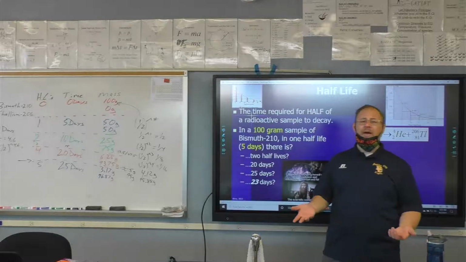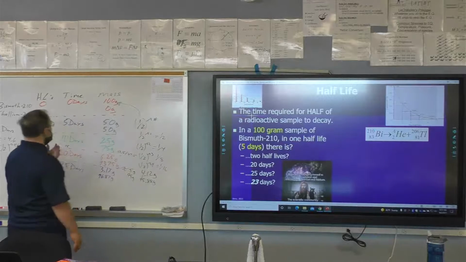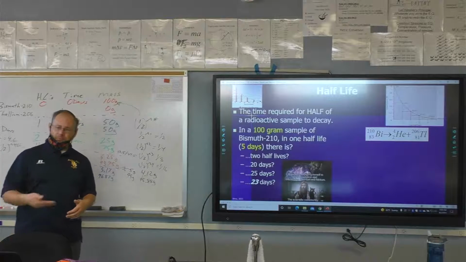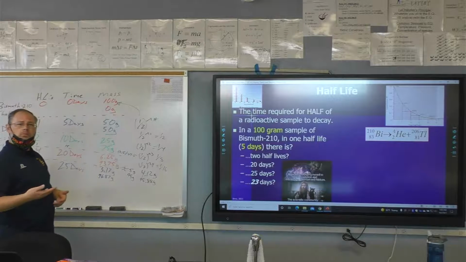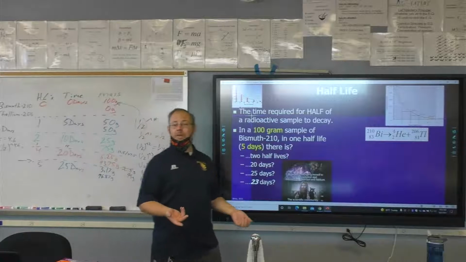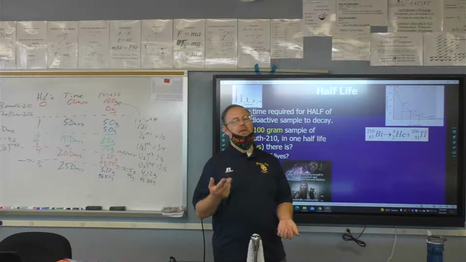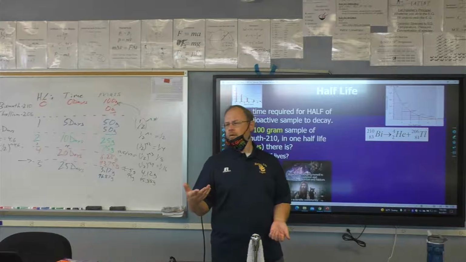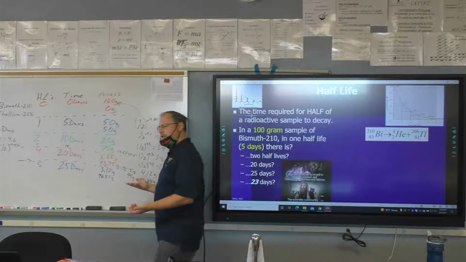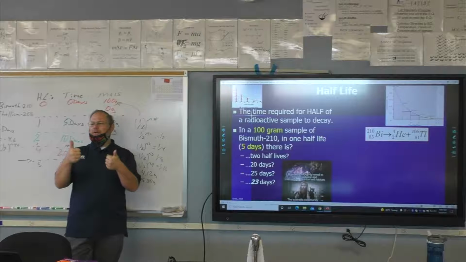So that's the bulk of half-life. The idea is every half-life has a certain amount of time. And every time you go through a half-life, you split your original mass by 2. Now, I made it easy for the first example. We used 100 grams. But it might not be 100 grams. It might be 3 grams, then 1.5 grams, then 0.75 grams, and so on. Are you getting this? Okay. If you understand this and are ready to move on, give me a thumbs up. If you want to talk about it again, wave your hand around.